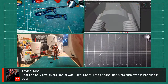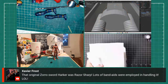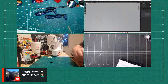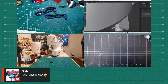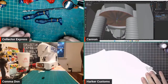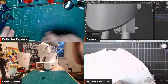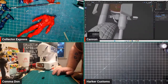Xavier Frost, that original sword was razor sharp. Lots of band-aids were employed in handling. Yes, that was the recipient, that man right there. If you're not bleeding, you really love what you're doing. Yeah, it got me a couple of times when I made it, but it seemed worth it. I poked myself quite a few times working on Primeval with those parts you made me. Seems worth it. You gotta suffer for the thing you care about. We suffer for our art. We are our art, right? Yes, sir.